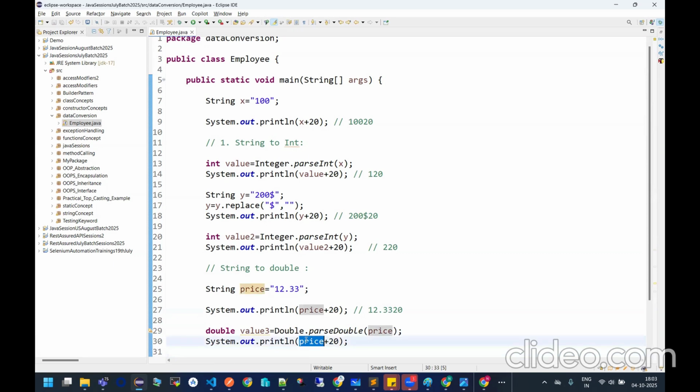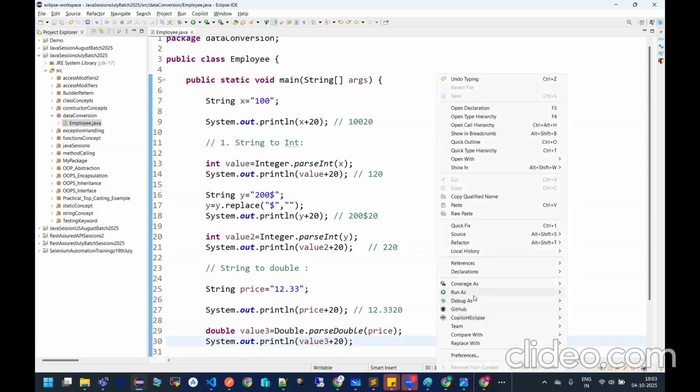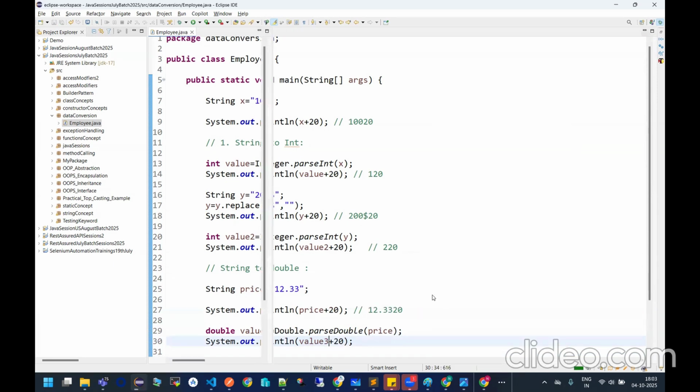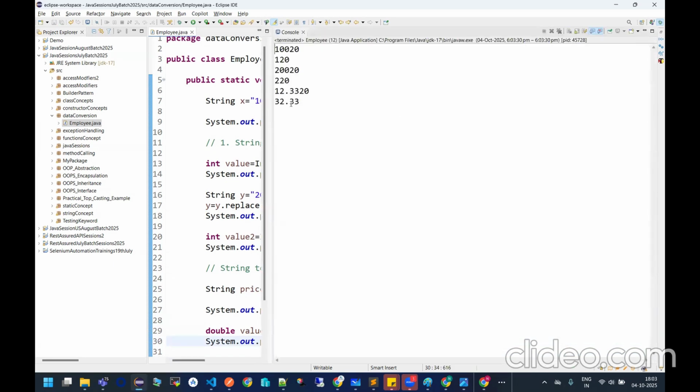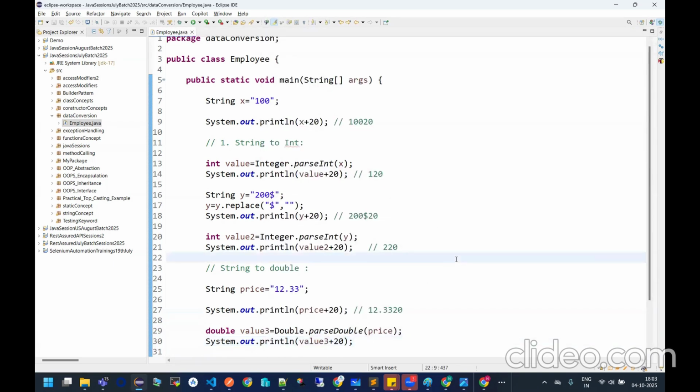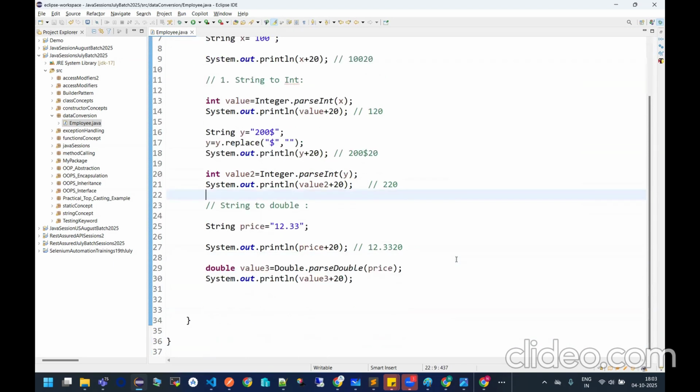And here I am writing value3. Now see what I'll be getting. Now I am doing what? Addition of my one float or double variable value with an integer. So in this way, guys, this is really, really helpful. So try to test it with other ways also.